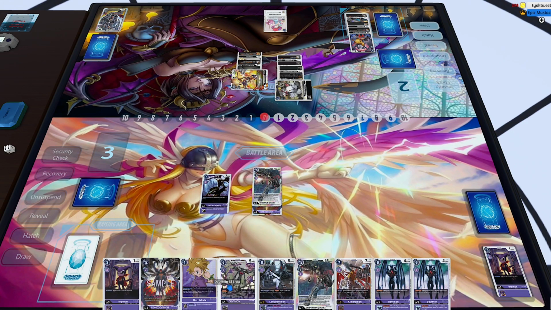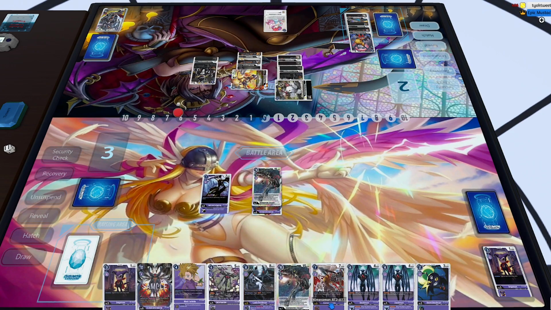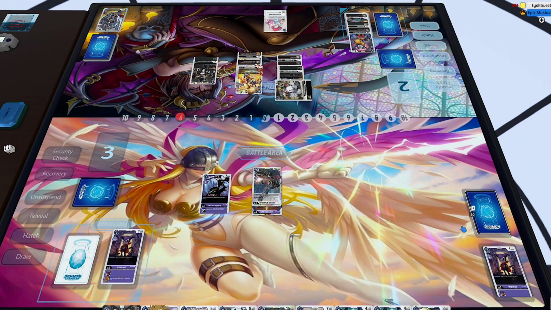Also, I think he just didn't realize how Zwart's effect works, because Defeat has a play cost of like 13 or 14 or something, so he would have been out of range of Zwart. So he's just going to play a Dark Tyrannomon instead, which is also fine. He doesn't want me poking at his security.